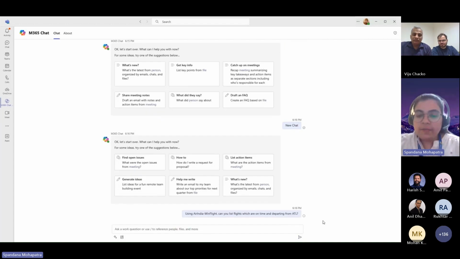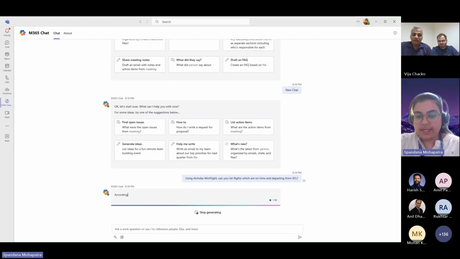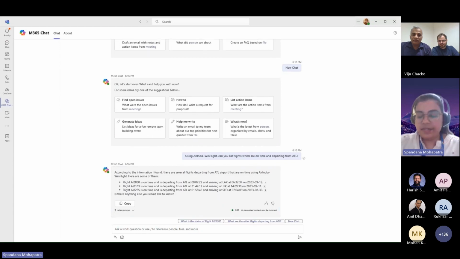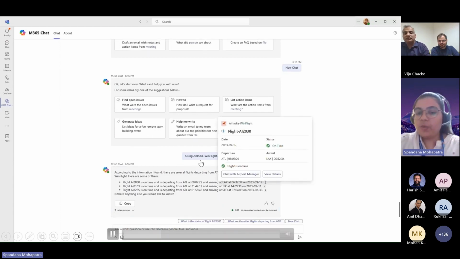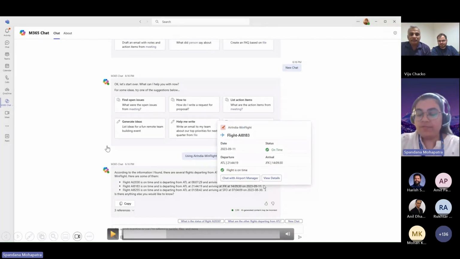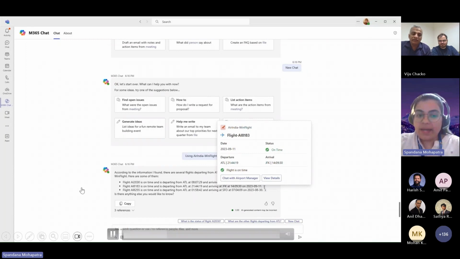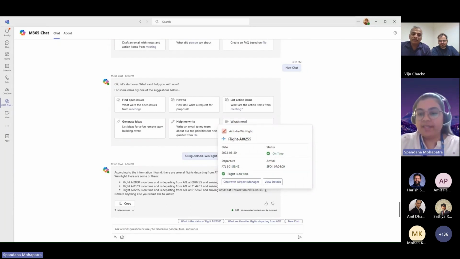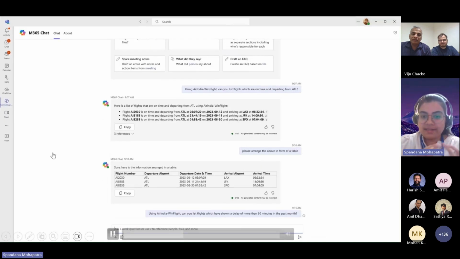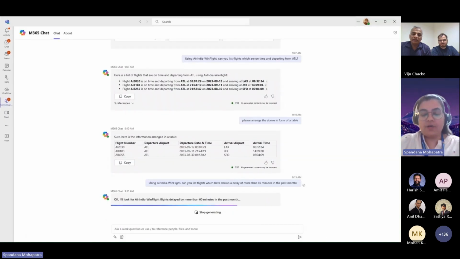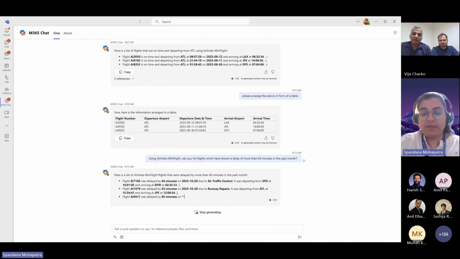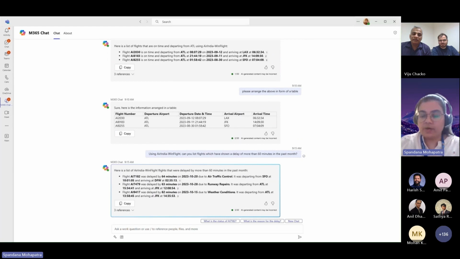Basically, we have this particular flight ops database with Air India, and it has been integrated with the M365 Copilot. If you look at the questions that we are asking over here, there are various questions that the CXOs and leadership within Air India are interested to know when it comes to flight performance, like how many flights are delayed by these many minutes, from which airport, what were the reasons of delays. Just querying all of this information, having it handy when they are accessing Copilot makes it so much easier to consume and get access to all that information which may be available today in different dashboards or reports outside of M365 apps.